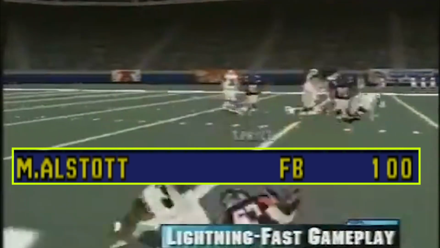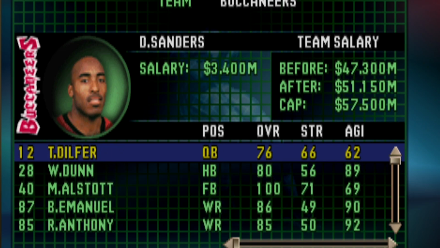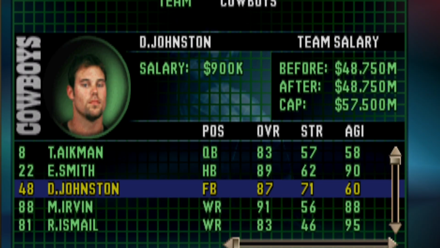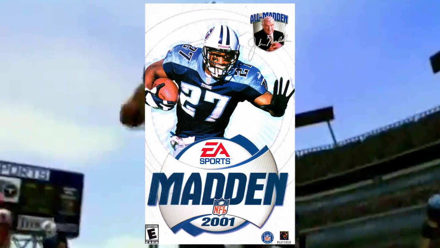Going into Madden 2000 now, Mike Alstott happens to be the best player who's a 100 overall. But since the trade systems in the game are not very good at the moment, it was pretty easy to trade for him. Alstott, say less. Deion Sanders for Mike Alstott. Please work. Thank you. Oh my God. And after making this trade, we would be moving on to Madden 2001, where we'd be switching things up a bit.